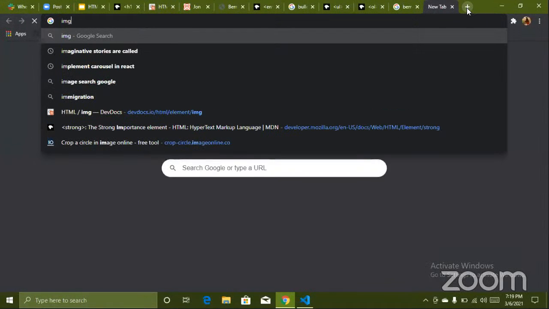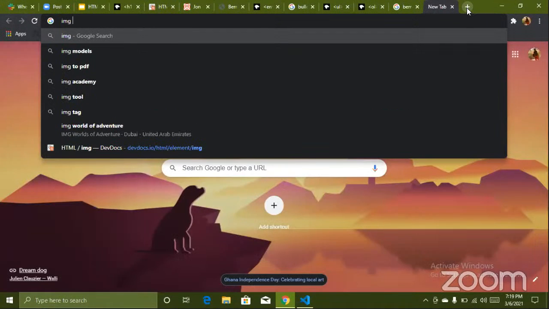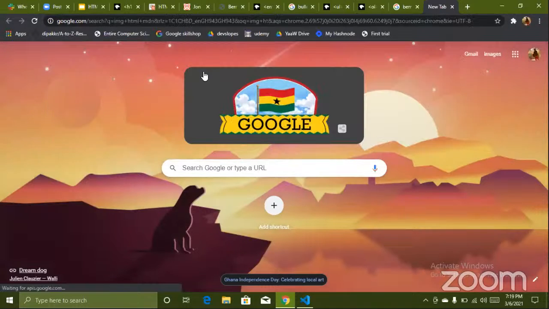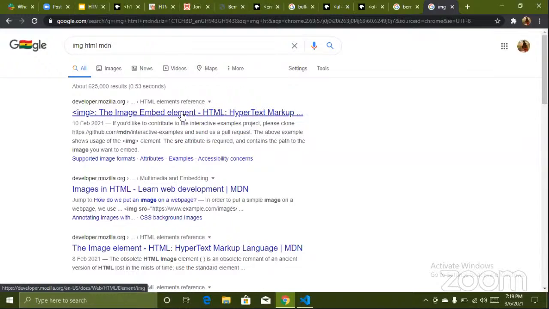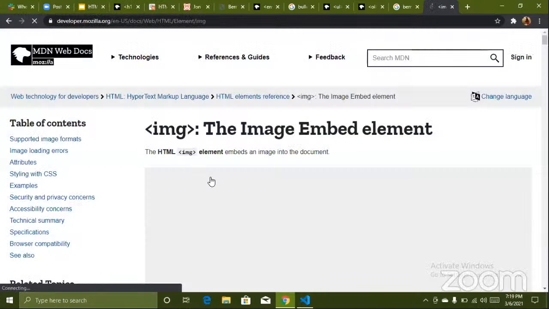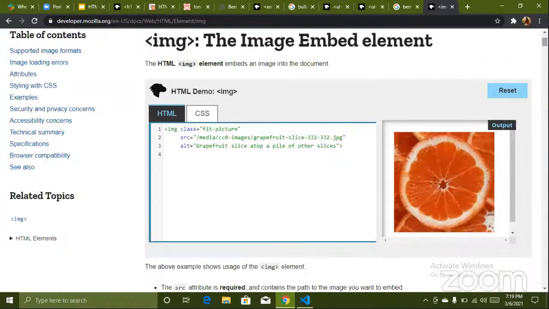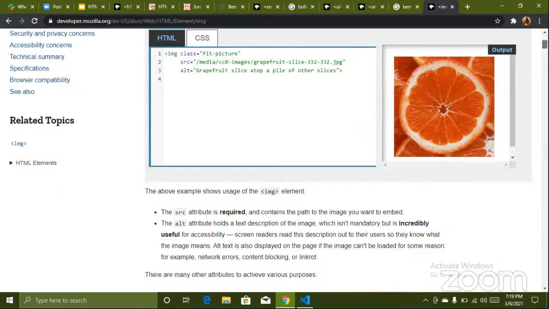So I have my image HTML and I can choose MDN. Okay, so they explain what the image tag does, and they are saying it embeds an image into the document. So it will just add the image to your document.